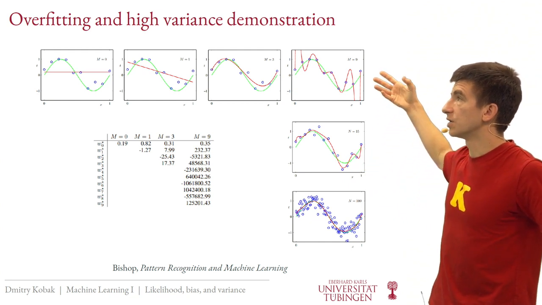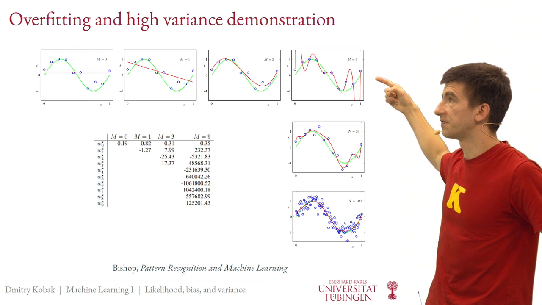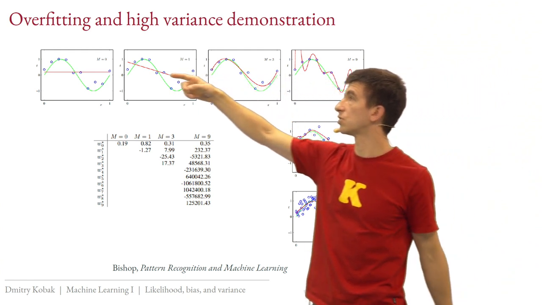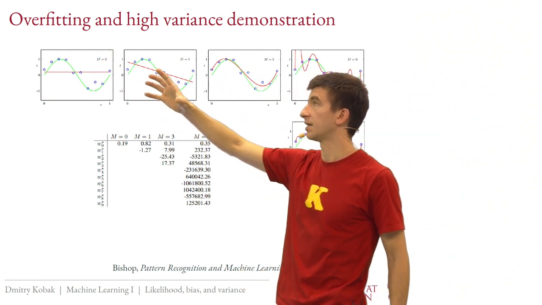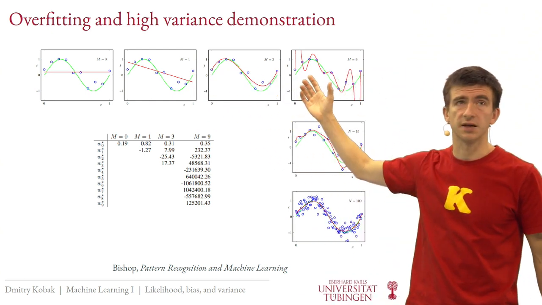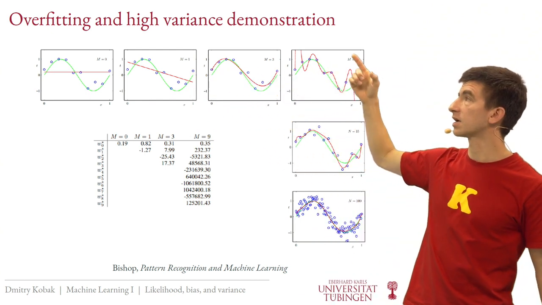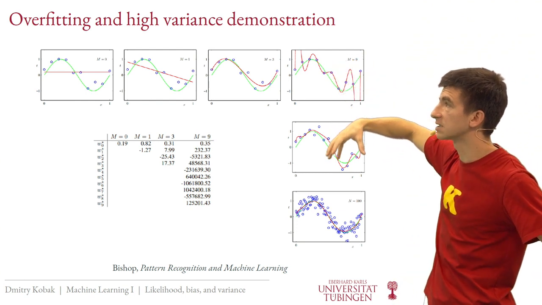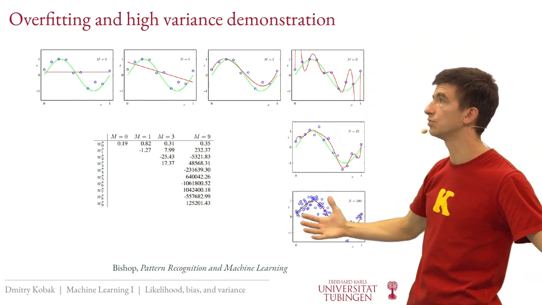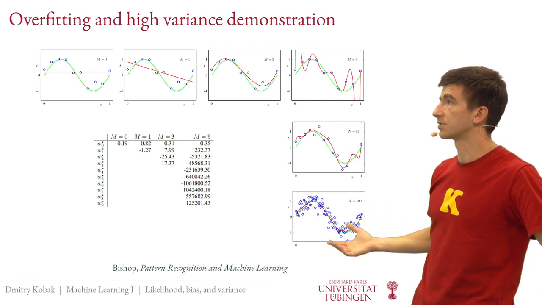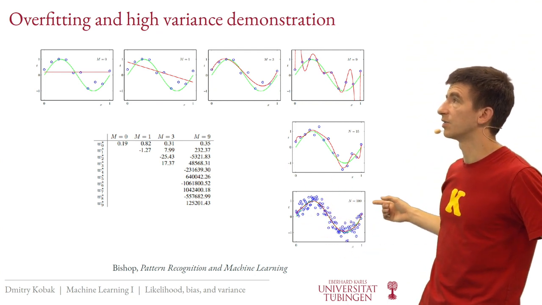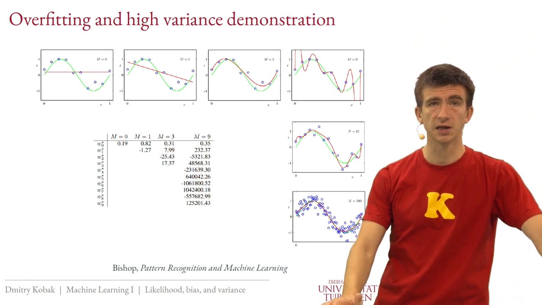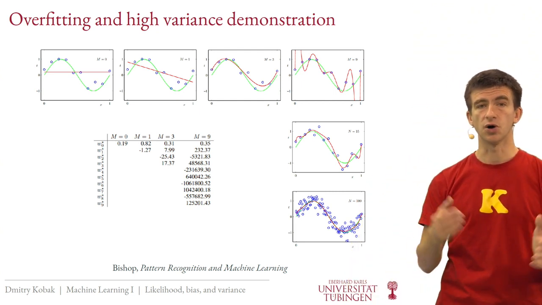all of that holds for the fixed sample size. So here, on the first row, the data are fixed, and this is just 9 points, or is it 10? It's just a few points. Now we can ask, okay, let's always fit a ninth degree polynomial, but now we increase the sample size. And if your sample size is huge, then you can still use a ninth degree polynomial, and it fits very well. And the prediction is very close to the green line. So you're not overfitting.